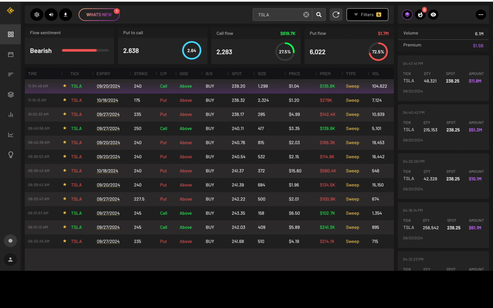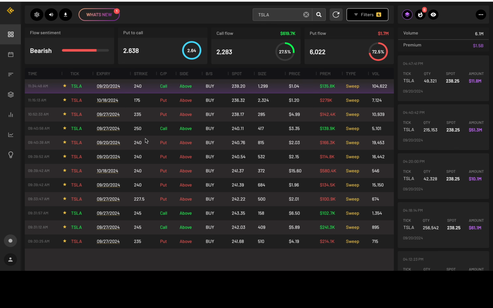How do we use this? You combine it with the price action, guys. Combine it with the price action. Okay, so Tesla is overall bearish as well. A lot of these puts do have time on them. There's some that have already expired, a few actually. And as far as the calls go, this is expired. This is expiring next week. So some of the calls are expiring next week.